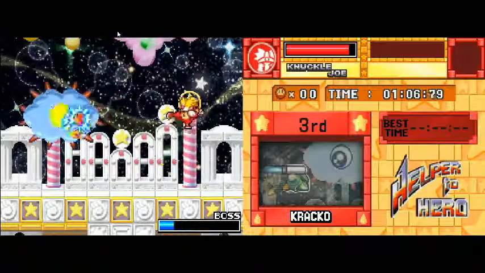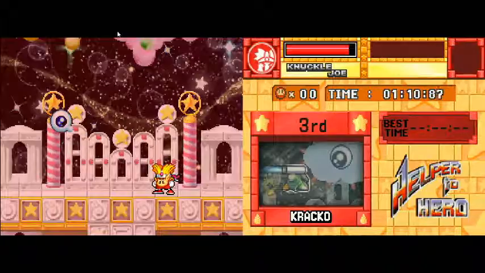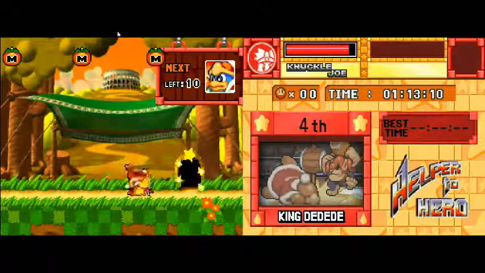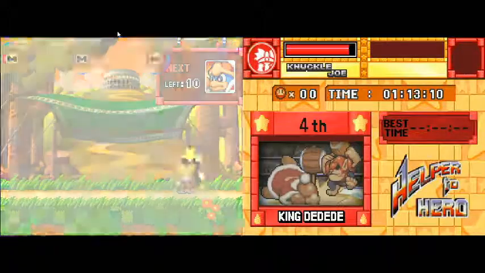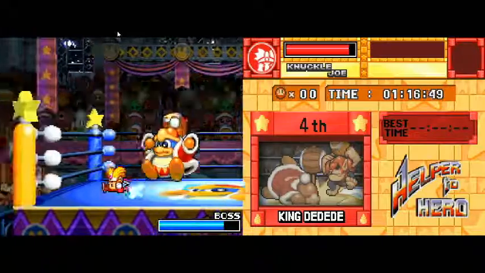Now, of course, you have no way of changing your ability. You can't inhale anything. They're not Kirby. But with that, you have to go through Helper to Hero as just one helper. So you're stuck with that ability the entire time. Next we have King DDD with Bonkers apparently knocking him out. Oh.